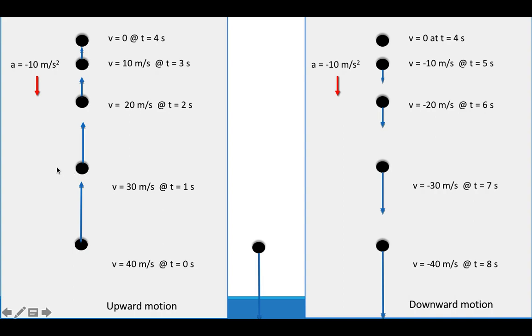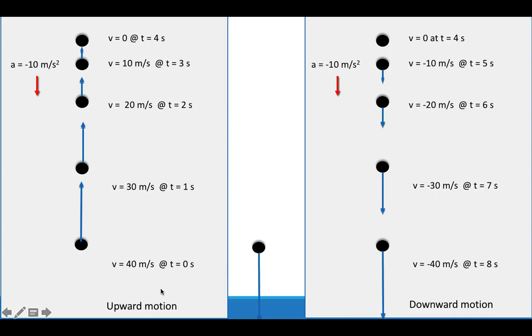So one of the things is that at any given height, the object has exactly the same speed, different velocity, because the direction upward is positive and the direction downward is negative. But at any given height, on the way up versus the way down, the object has the same speed. So if I go up here, they both have 20, both have 10, and when the object returns to where it started, it has the same speed that it had when it was thrown up, of 40 meters per second. Not the same velocity, because the velocity is directed down.